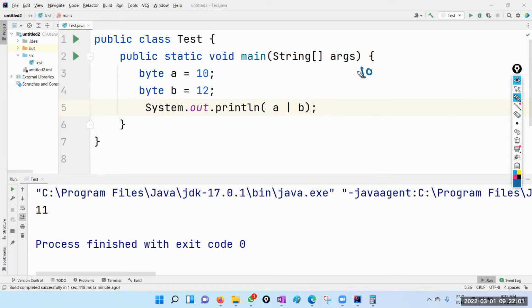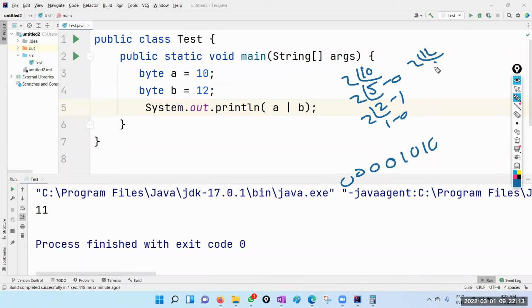Binary value of 10 is 1010, and of 12 is 1100.